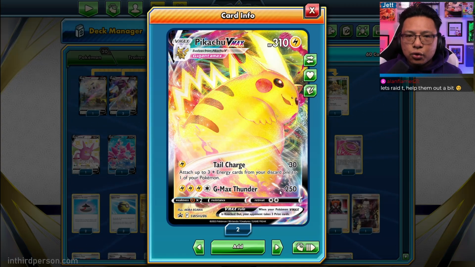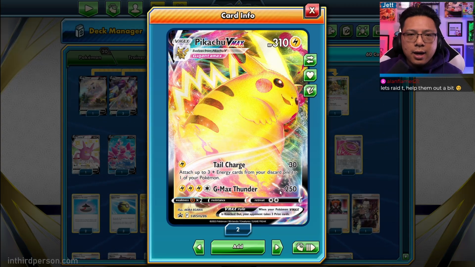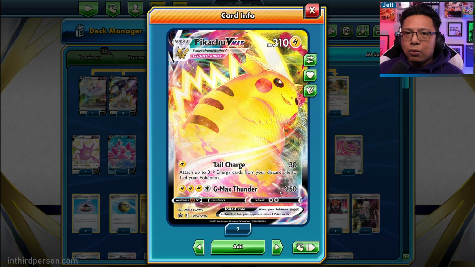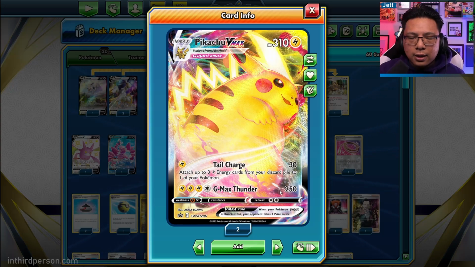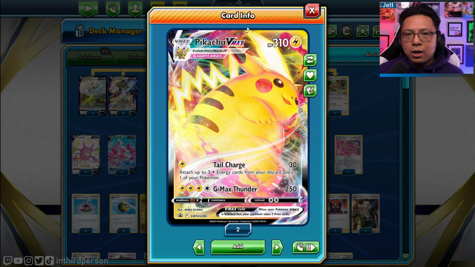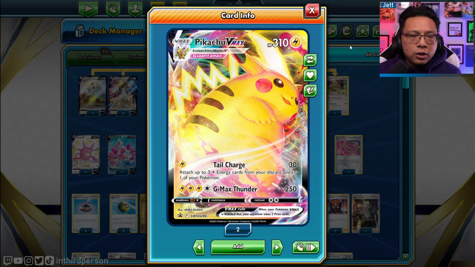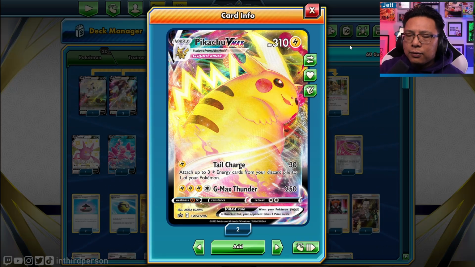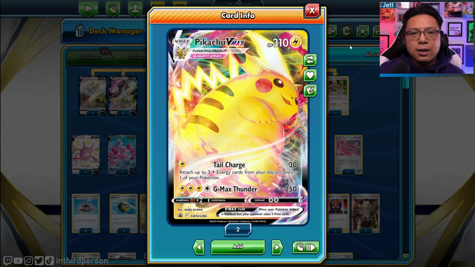It does 250 damage. And with a Choice Belt, you get up to 280 damage, which then allows you to one-shot every V-Star in the game, except for Regigigas V-Star, which no one plays. It is a lot of damage. Not that many decks can hit 310 HP clean, which makes it a very tantalizing attack option. Also hits Lugia for weakness, hits Palkia for weakness.